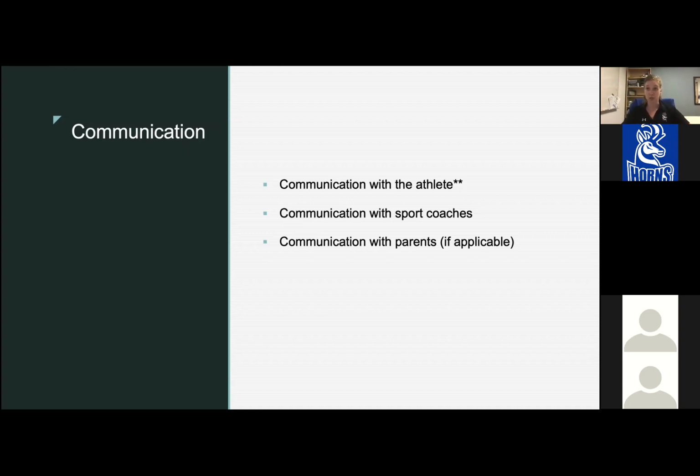Remembering that strength and conditioning is always an extra, always added on top of potentially three to four practices a week, we look at how it fits with that, which is why communication with the sport coach comes right after. And I wouldn't say it's any less important, if not more important, than communication with the athlete. So again, in an environment where maybe the high school coach does both, or in an environment where you have a facility with strength coaches, the coach knows the athletes and works with the athletes the most.